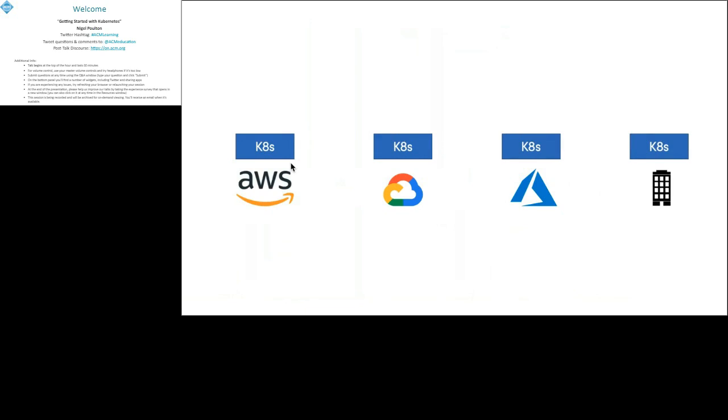And the reason we call it the operating system of the cloud is, if you were to replace AWS and Google and Azure on this slide with a Dell server or an HPE server or a Supermicro server, whoever your favorite server vendor is, and then you would install an operating system on top of that, Windows or Linux, your applications pretty much didn't care if it was a Dell or an HPE or a Supermicro. They just cared that it was the right kernel version in Linux or Windows. So effectively, Linux or Windows abstracted the infrastructure below.